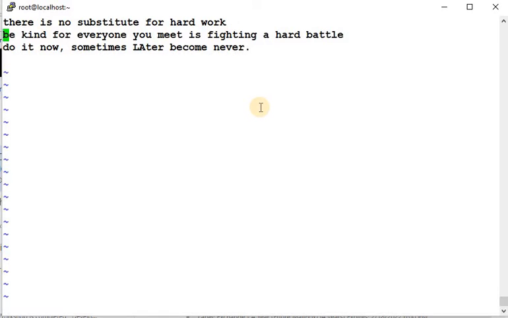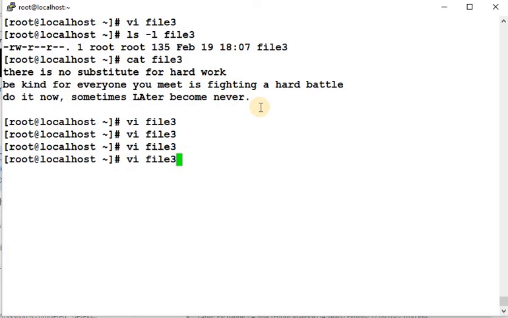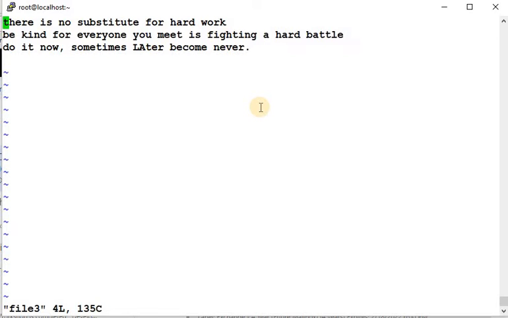If you press Shift O, it will put a blank line. It is quite difficult to understand, as you are getting multiple commands, so let me show you. First we are in command mode. If I press I, I will be in insert mode. For movement of the cursor, you can use E, end of word, and B, beginning of word. To edit, press I and you will be in insert mode, but before the cursor. To append after the cursor, use A. Insert a line, press I. Append a line, capital A.